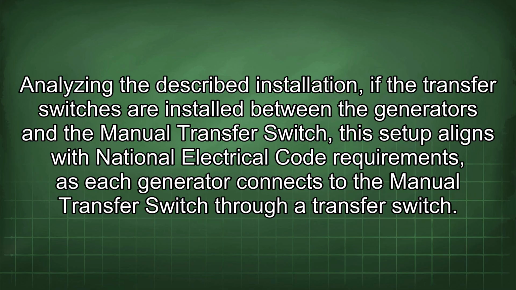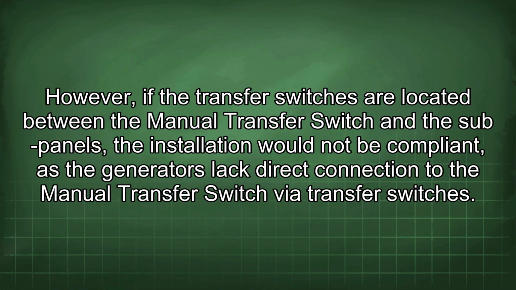Analyzing the described installation, if the transfer switches are installed between the generators and the manual transfer switch, this setup aligns with National Electrical Code requirements, as each generator connects to the manual transfer switch through a transfer switch. However, if the transfer switches are located between the manual transfer switch and the sub-panels, the installation would not be compliant, as the generators lack direct connection to the manual transfer switch via transfer switches.